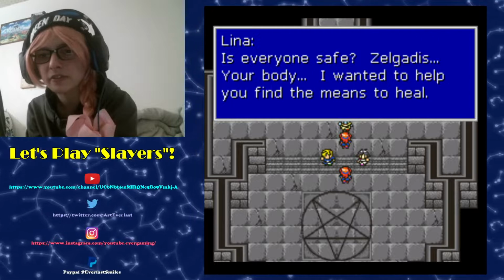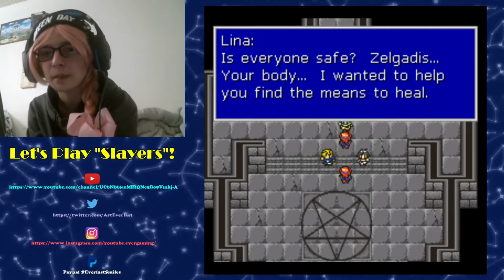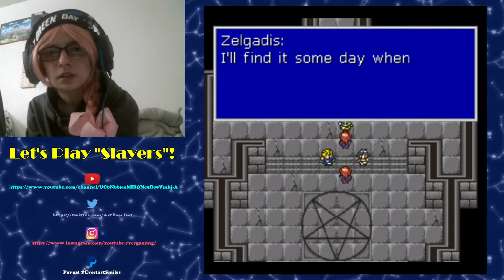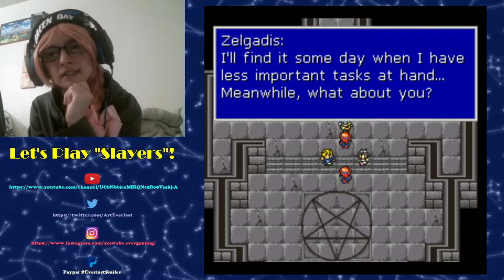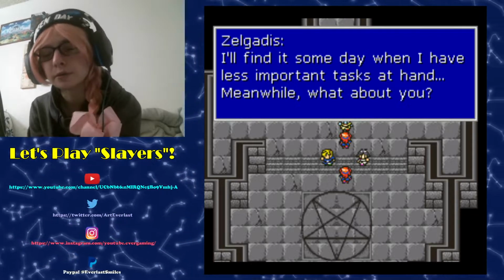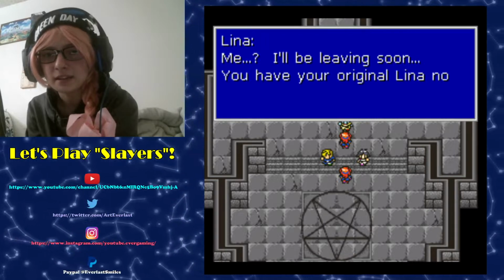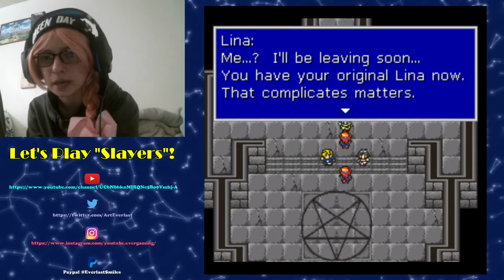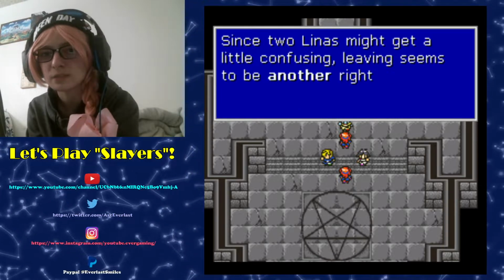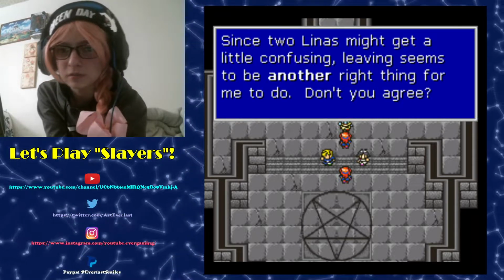Is everyone safe? Zelgadis, your body. I wanted to help you find the means to heal. I'll find it someday when I have less important tasks at hand. Meanwhile, what about you? Me? I'll be leaving soon. You have your original Lina now. That complicates matters. Since two Linas might get a little confusing, leaving seems to be another right thing for me to do. Don't you agree?